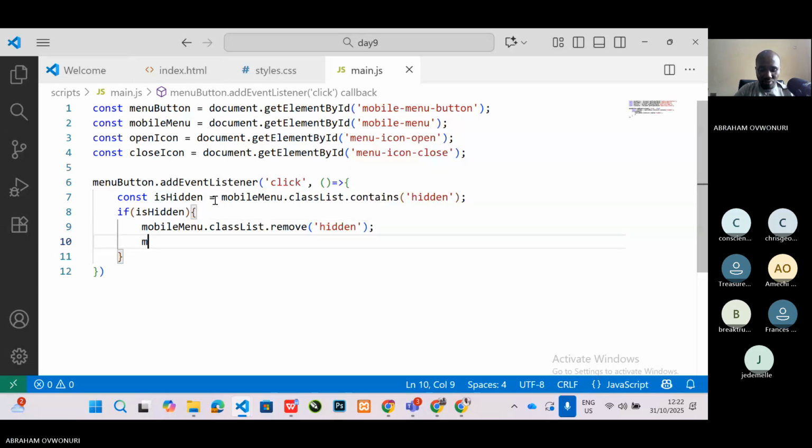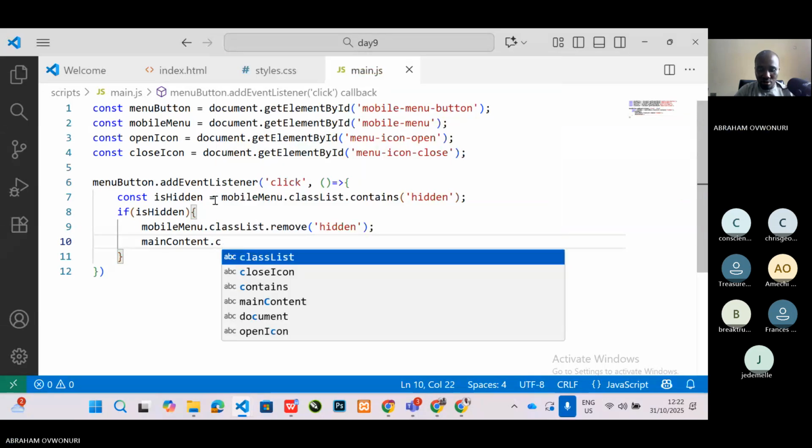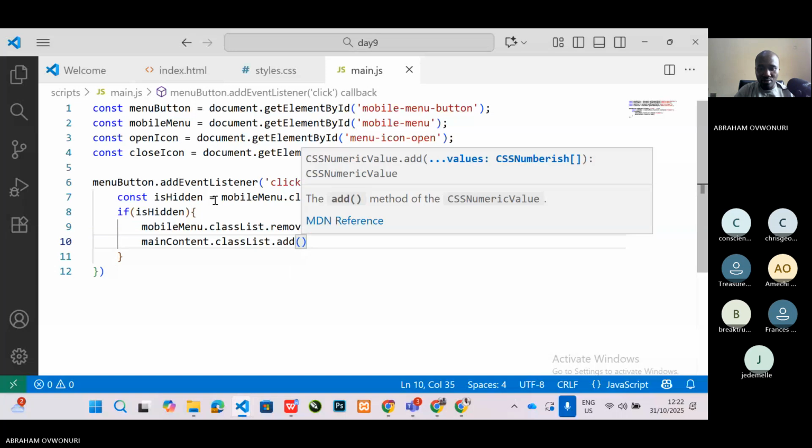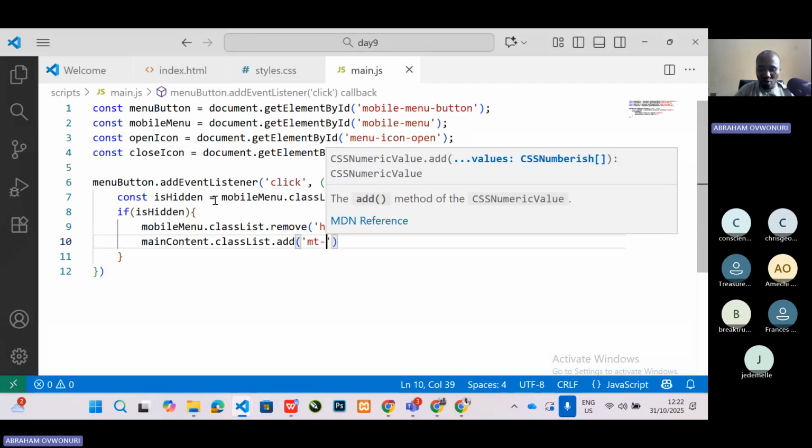Then content dot class list dot add, empty.